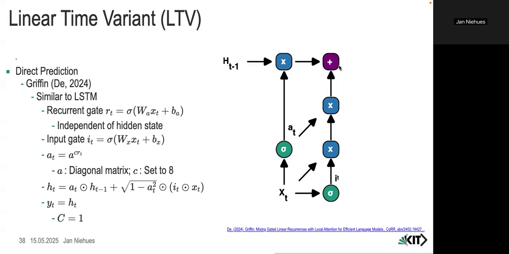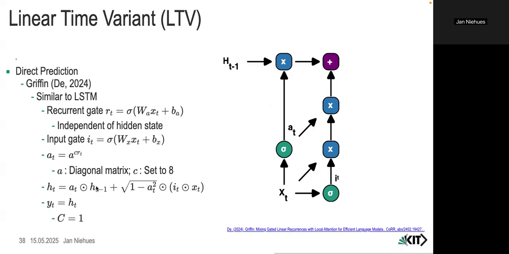And then your final new hidden state here is AT times the hidden state. So you multiply these two to get our intermediate one. And then we add 1 minus AT squared times IT, and then times the XT. So here we're getting the final value. And this allows us then to filter the input, but we're not always multiplying with the same A here.